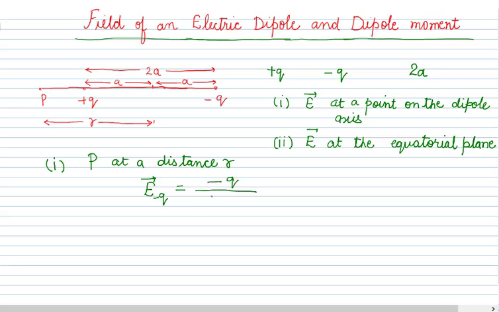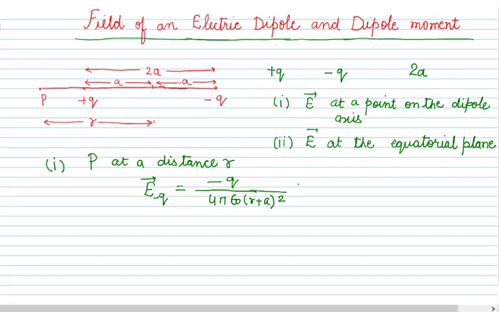Now we need the distance from charge minus Q to point P. You can see the distance from charge minus Q to the center is a, and then we have to move up to the point P because we are calculating at P. So the distance of point P from charge minus Q is a from the center plus r from the center to P. So this is r plus a, and since we need the square of the distance, this is r plus a whole squared, and the direction will be p cap.